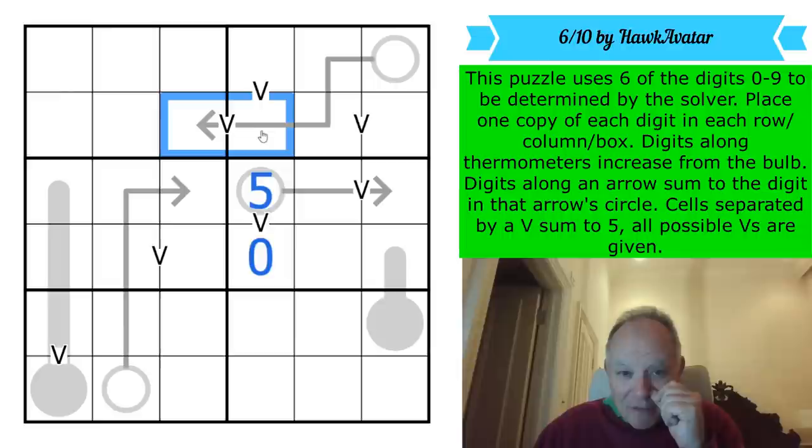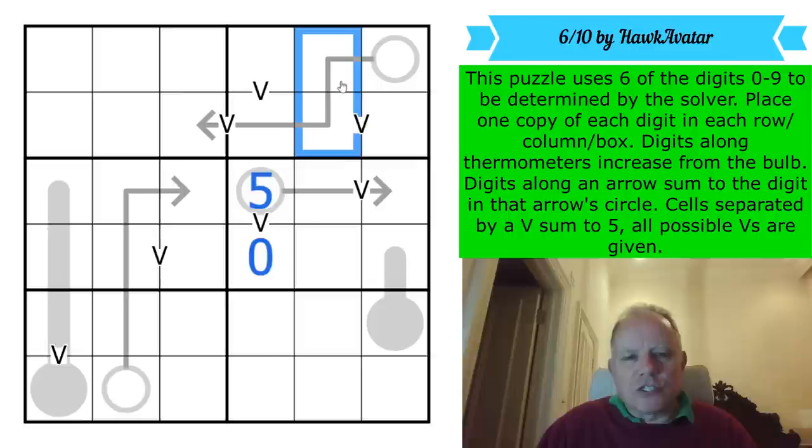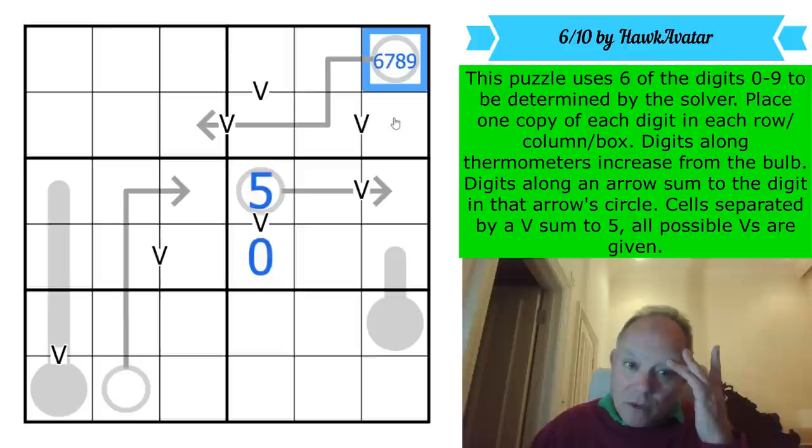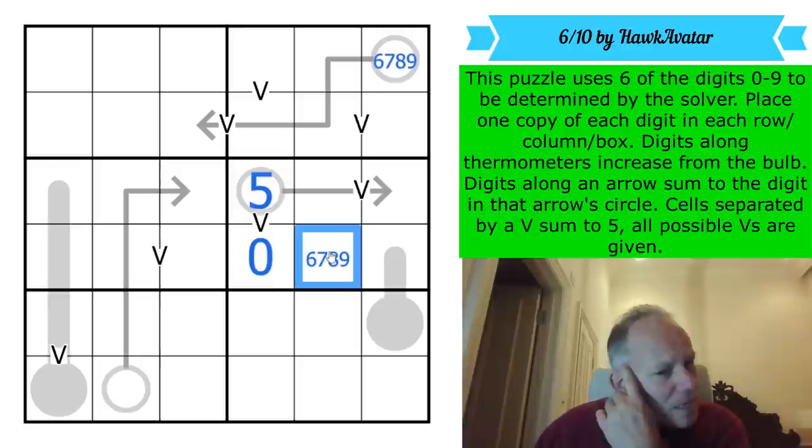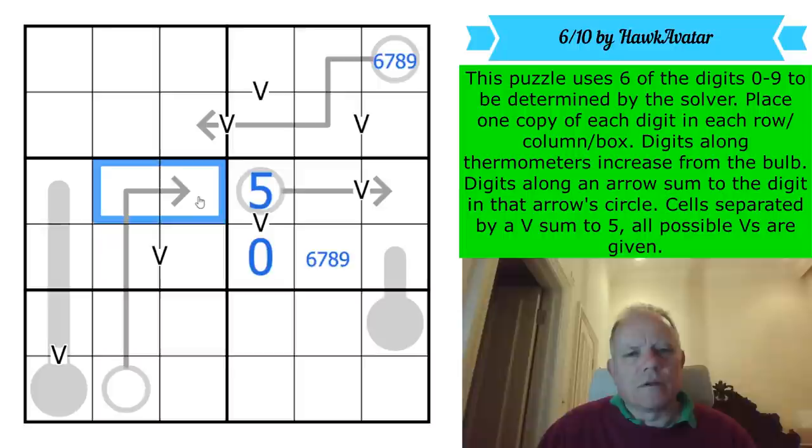Now, these two add up to five as well. They've got to have some positive number here. You could have another addition of zero, but at least a one in the others. So this is six, seven, eight, or nine in the circle. Oh, OK. I know where that digit goes in this box now. It doesn't go on the V because they're too big to go on the V. So that goes here. Oh, this might be a sort of colouring puzzle in the end. Yeah, how could that six be in one of those? I suppose it could. OK, what I'm going to colour... Ah, look. Yes.